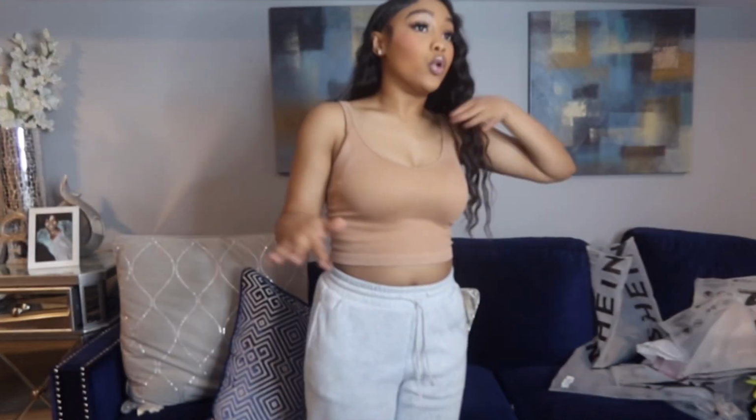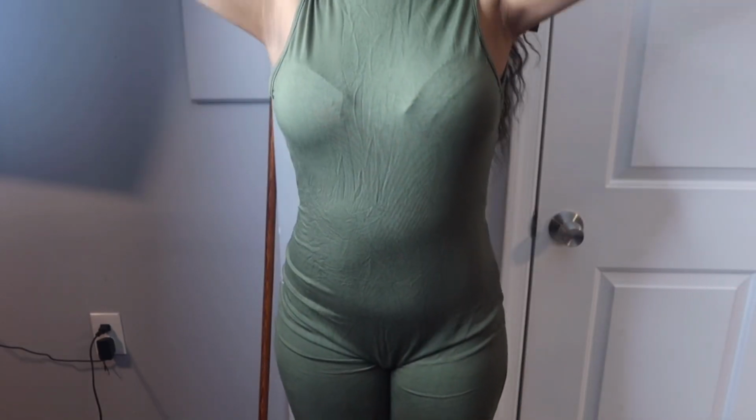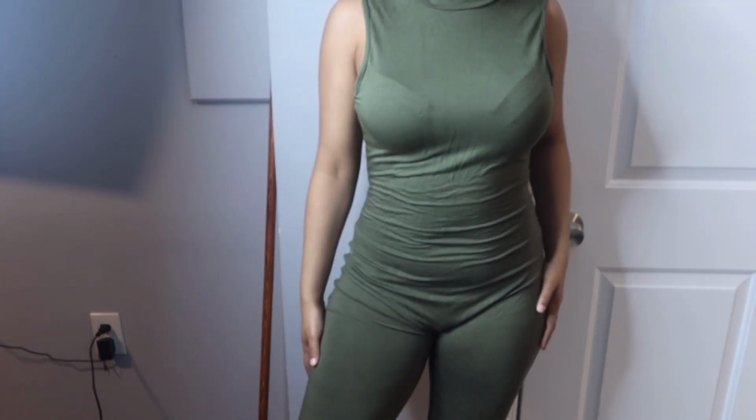I just want to start my whole wardrobe over. That's why I got all these clothes. Another bodysuit. So I remember that long bodysuit. Not bodysuit, that long jumper, romper. I don't even call it jumpsuit. I got it in green. Cause I told y'all my favorite color is green. I hate girls that be like their favorite color is pink and don't wear pink.